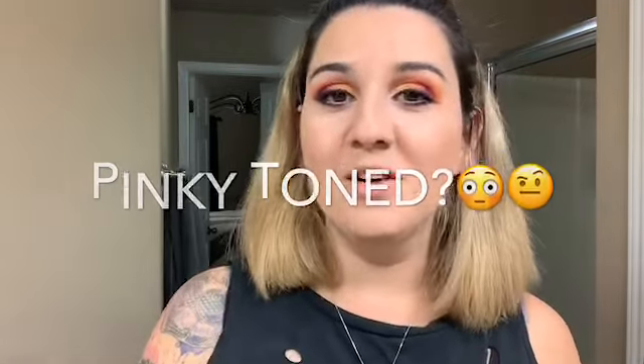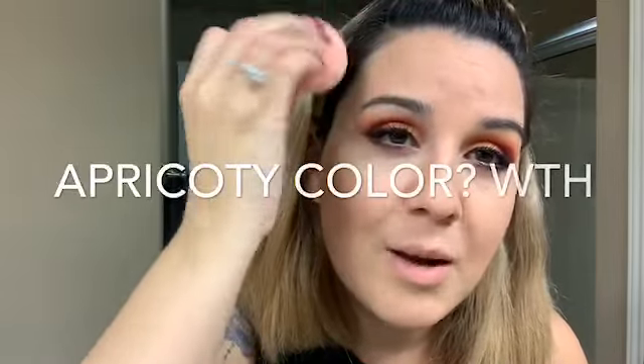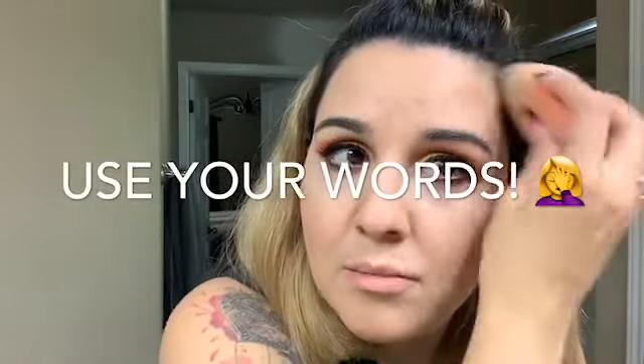I'm not really a blush girl, so I kind of just depend on bronzer. Maybe if I find the right kind of blush I'll feel different about it. I have such pinkish undertones that I don't need blush — I'm trying to not be so red on a daily basis. If you give me a good peachy, apricot-y color, I'll work with it. In the world of blushes, that Betty Boop one I got in my Ipsy box has been the best one so far. I'll just put it right on the high tops of my cheeks — I don't go in the apples like everyone else. I don't want that redness in there.